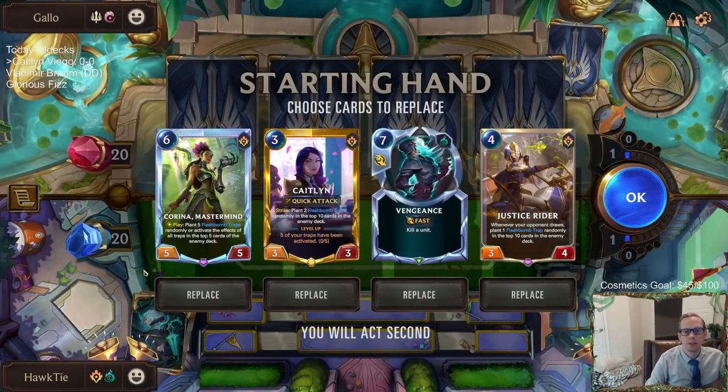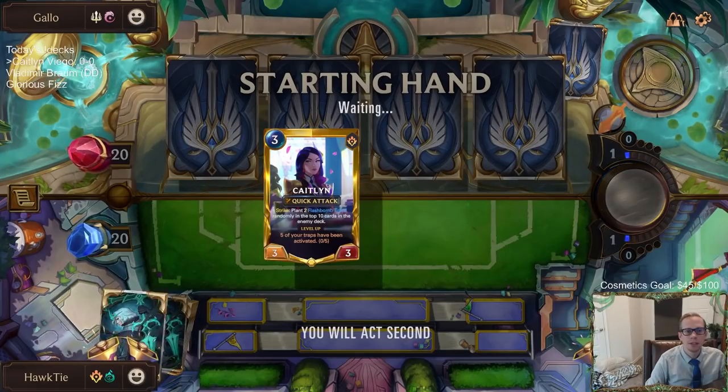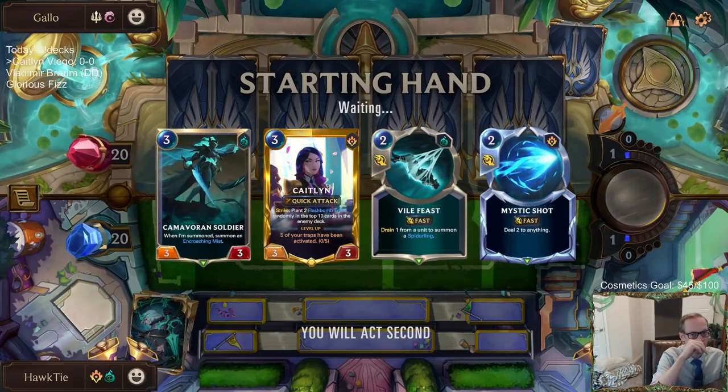Okay. So we're going to keep Caitlyn, send back the 4, 6, 7-mana cards. Look for some cheaper stuff. Since we're playing against Lulu Zed aggro.